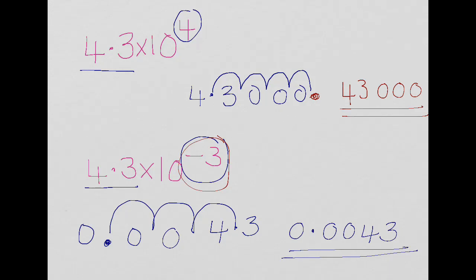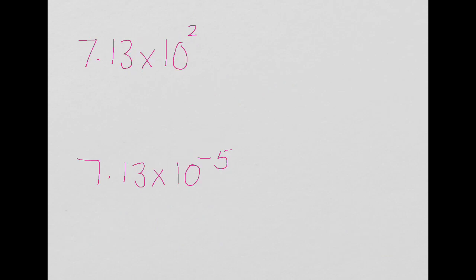Okay, so just recapping, we're going to do one more set of examples like that. Here we go, 7.13 multiplied by 10 to the 2. So I want you to quickly think. I would pause the video now. My clue to you is write 7.13 to start with. Do you know what to do? Press pause, have a go. When you've had a go at this question, press play and check you understand it.